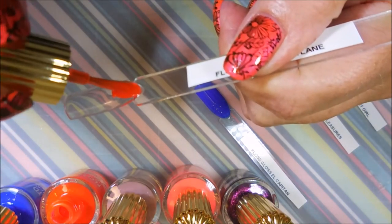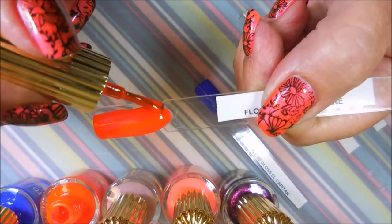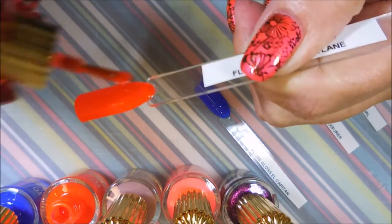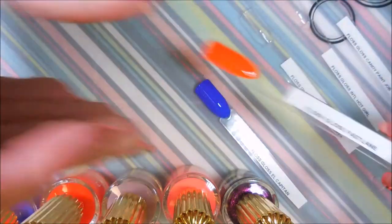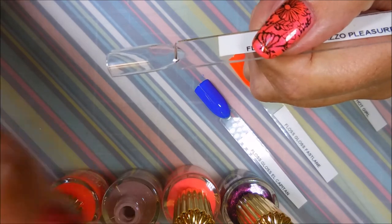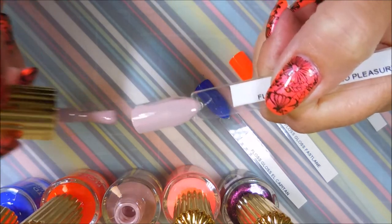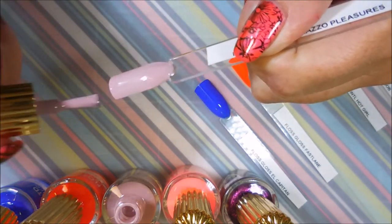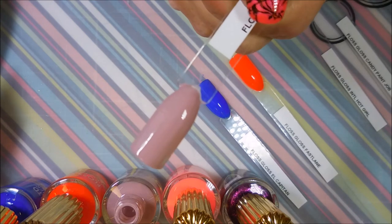That's the first coat of El Capitan. On to Fast Lane — this one just really wiles me. It's summer, it's getting hot, I'm liking all the crazy colors. The formula on that one was pretty good. I'm going to need a second coat — I'm almost always a two-coater, it's kind of a habit. And here we go with Palazzo Pleasures — very nice. I don't own a lot of Floss Glosses so I've definitely added to my collection this go around.